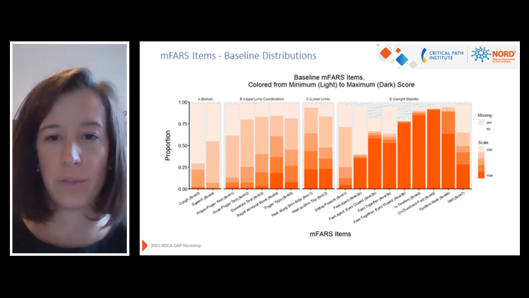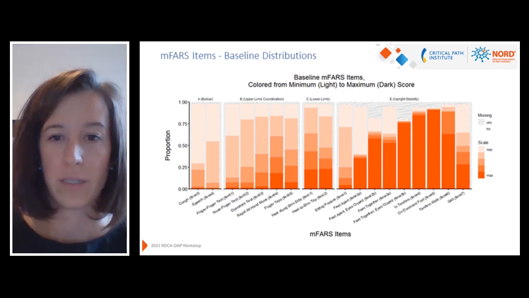Compare that to some of the bars in the upright stability or subscore E items on the far right, where for some items, the majority of the population is already at the max severity at baseline. This is particularly important when we're looking at these scales longitudinally, because subjects that have reached the max at baseline can artificially show slower progression or no progression at all.